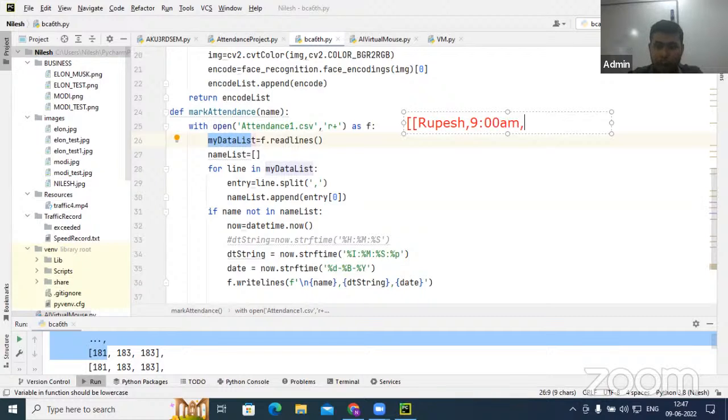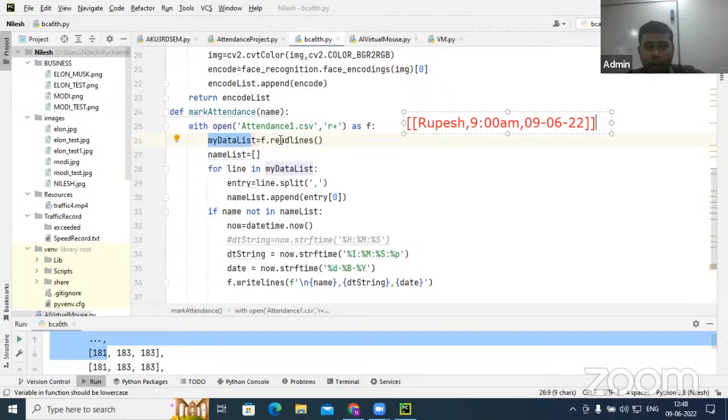Clear? Comma, date will be there, 09-06-22, like this. This is the name of the person who has already attended, in the system.